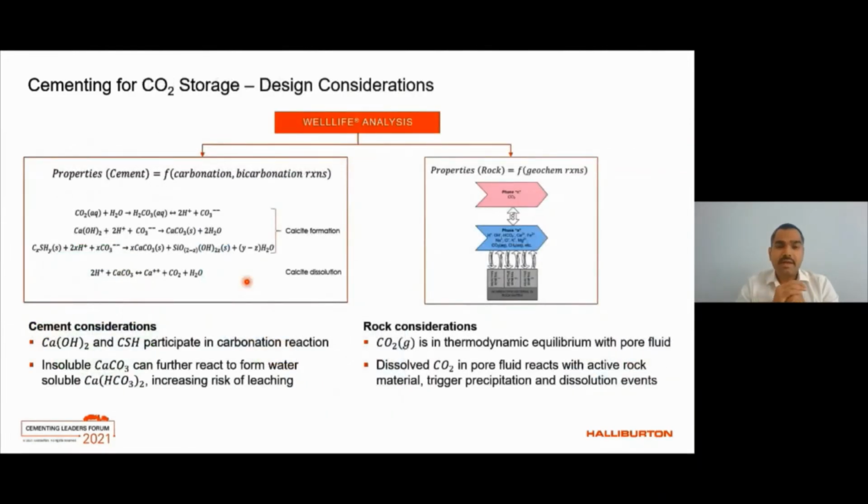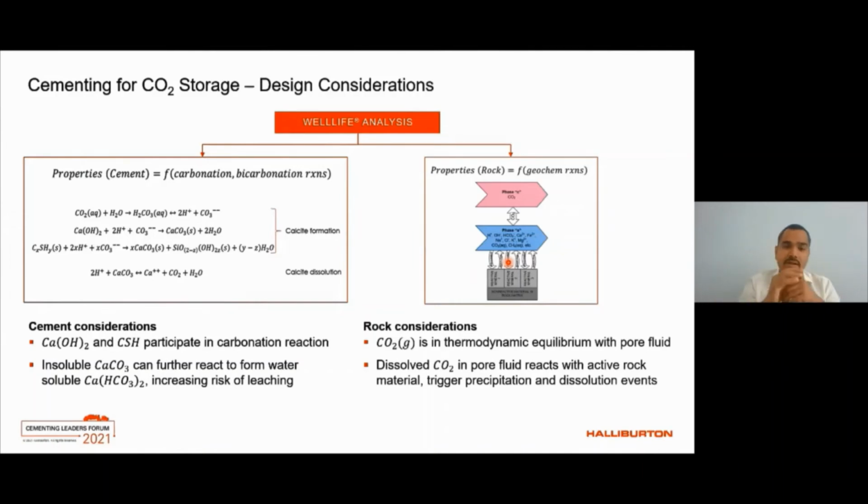When we say cementing for CO2 storage, there are two aspects to the design considerations. One is that the properties of the rock will change. That happens because when you inject CO2, the CO2 will be in equilibrium with the fluid in the rock. There will be different types of ionic species, which can further interact with the reactive part of the rock and can dissolve or precipitate the rock mineralogy. As a consequence, the rock properties change. We are working with our sister PSL to understand what happens to the rock properties during the CO2 injection and how we can account for their effect in the well life analysis. I'm not going to spend my time on that part today.